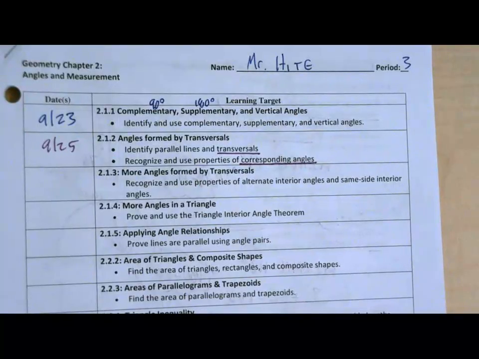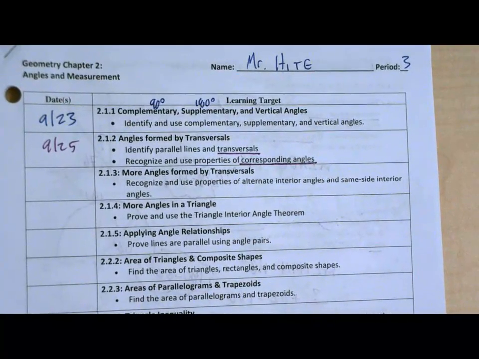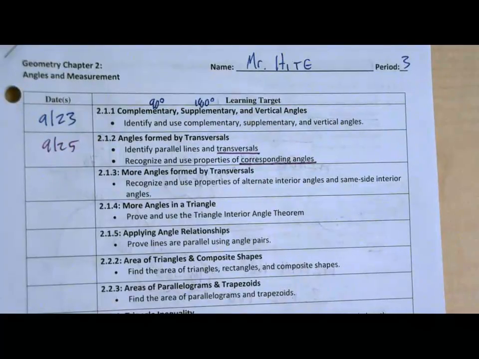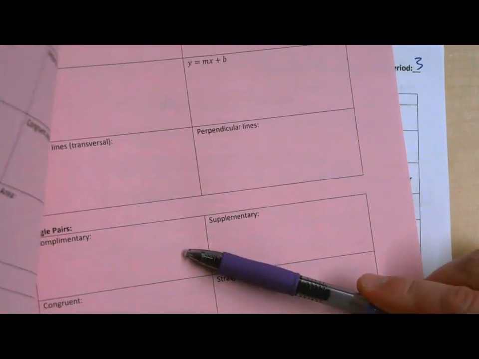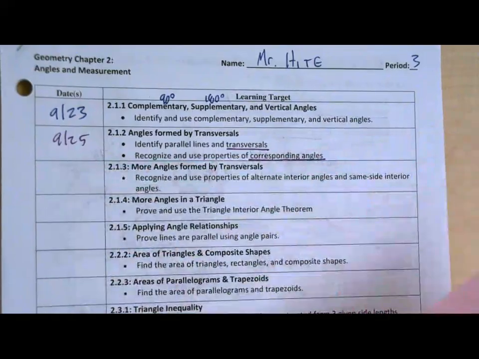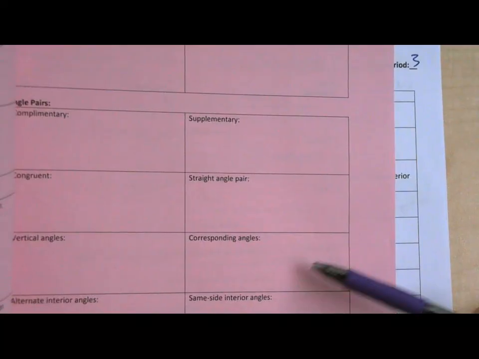Okay, so right now we only have 3 of these. There are going to be like 8 of them before we get done with all this, and it's going to start kind of blending together. So hopefully, again, you are taking advantage of this wonderful pink packet that I printed off for you, and filling in some of that stuff. If you haven't already, maybe at the end of class today, you can fill in the stuff for supplementary, complementary, and vertical. And while you're at it, you will be able to add corresponding angles to your work from today.